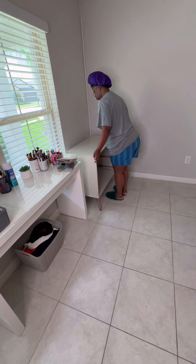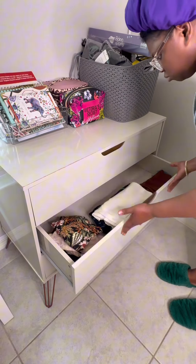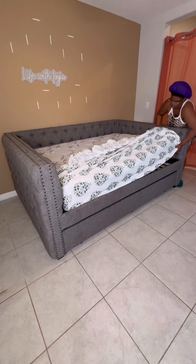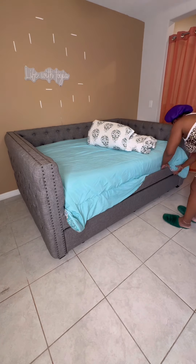This is also an old dresser that I had in my room, and again we're just using it in here for the time being. I do plan on getting another wardrobe closet like I told you guys, and some more new things in here. So there are some things in here that you guys will see that are not going to remain, and you just have to follow your girl to see that.